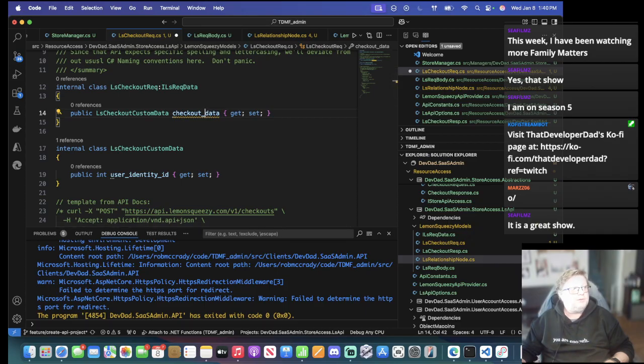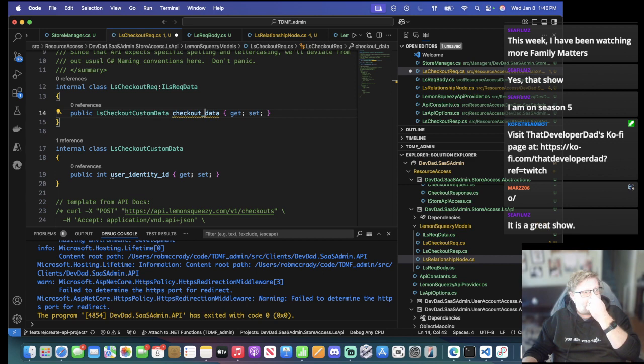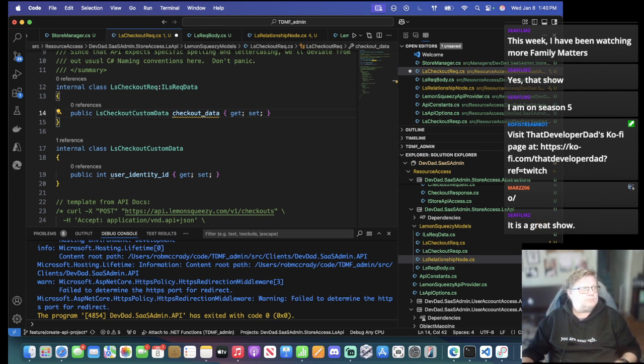Preview equals true. Don't really care about variant quantities. Checkout will include a preview object with checkout preview data.